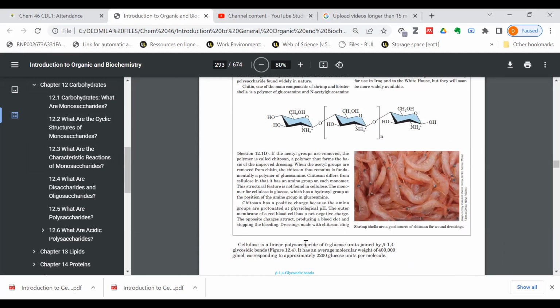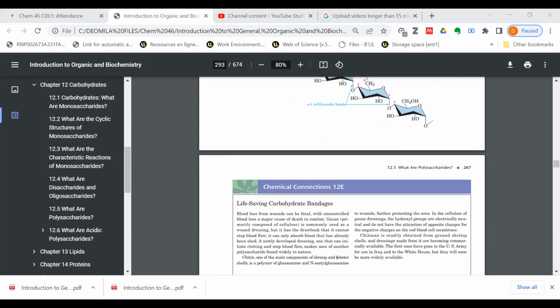So basically, we have already covered what we're supposed to cover for the polysaccharides, part of your carbohydrates. So we're already good, and if you just want to have an additional reading, you can read on that. So there are just two kinds of polysaccharide, which you may encounter, the peptidoglycan and the agarose that we haven't discussed.